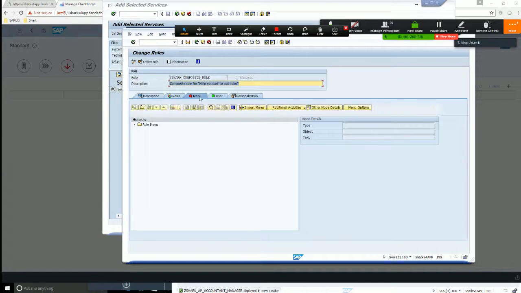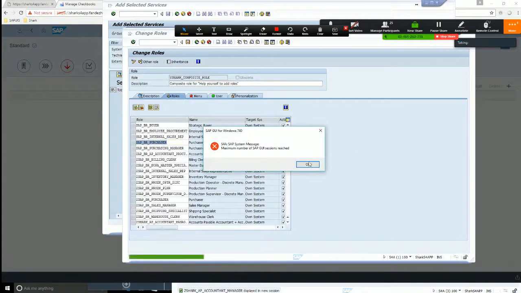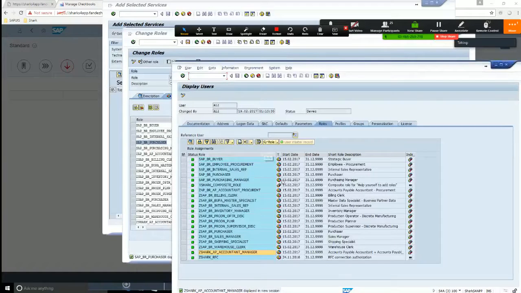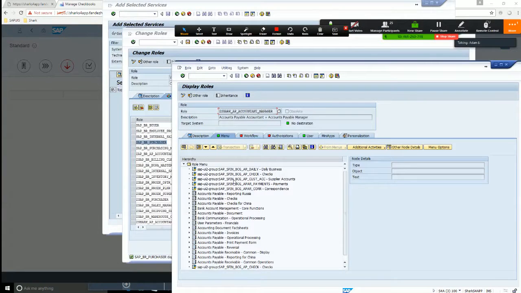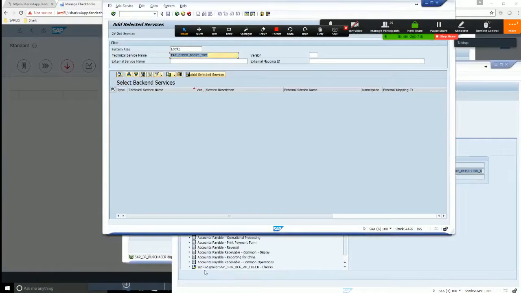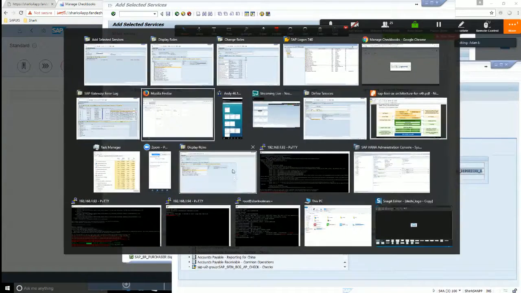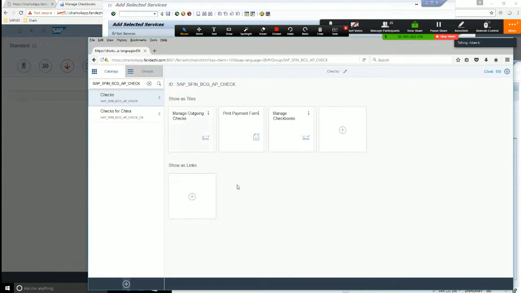So in this case, the procedure is, for example, I didn't have that thing anymore. Paste. So what does a security administrator do? Once the service name and the catalog are already defined, the security administrator has to create a new role, and then what the security administrator is doing is adding the catalogs and the tile groups in here. So for this tile group, you see there's a yellow, bluish icon, which means it's a tile group. But this one is the tile catalog. The tile catalog and the objects pointing to it. This is the one that we just showed in the launchpad page builder, the Fiori admin page. You still remember, it's something in here. So you need to match the one that's in here as well.